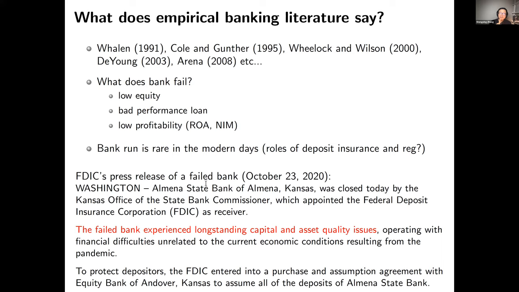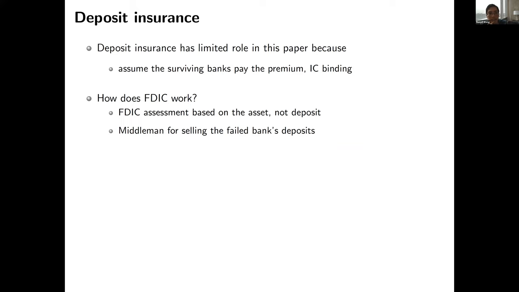Then that is something, but in the Steve model, there is deposit insurance, and the deposit insurance cannot kill the bank run. Why is that the case? Because the setting of deposit insurance in the Steve model is survivor-pay. So there will be an incentive constraint, because if you survive, you may not want to pay to bail out the other failed banks anymore. Then this constraint is binding, and that limits the role of deposit insurance in the model. So you cannot kill all the run equilibrium.